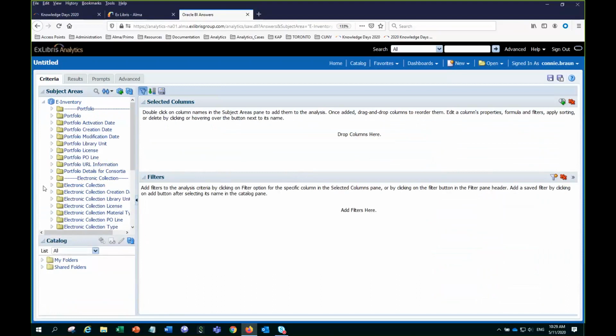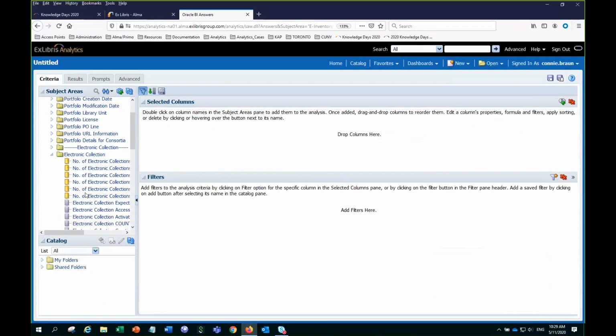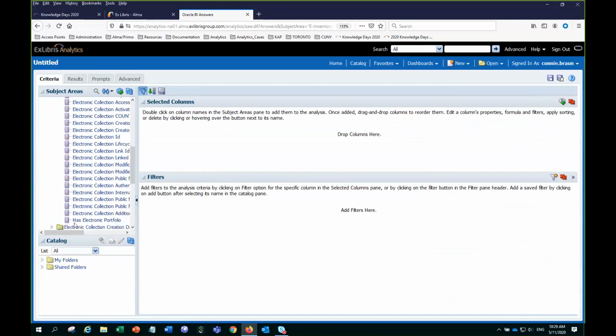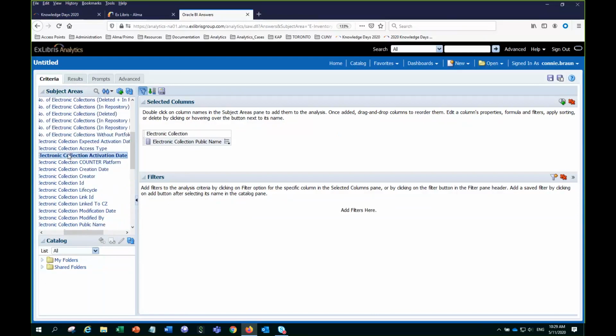And the column we're going to start off with is electronic collection public name. So just scrolling down to where we find that. And so again, being able to see that particular information, I want to also get the electronic collection activation date.